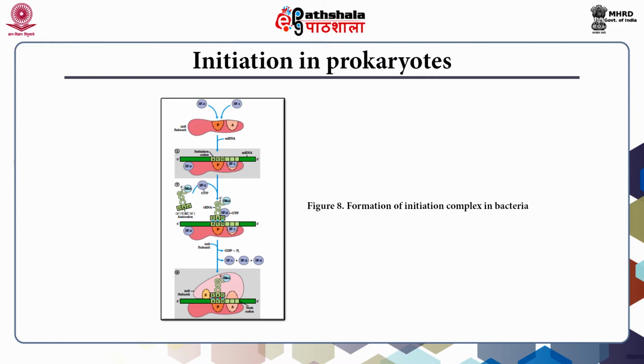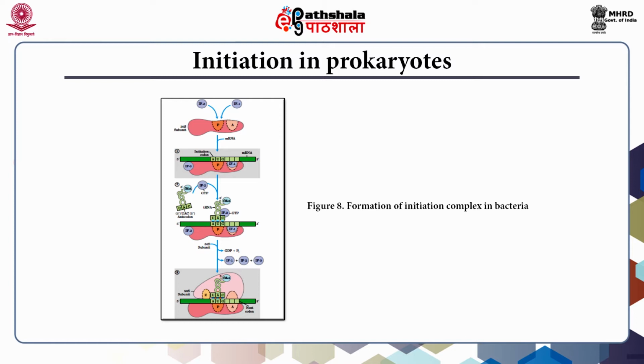Three initiation factors, initiation factor 1, 2 and 3, are involved in translation initiation in prokaryotes. The 30S ribosomal subunit is first bound by initiation factor 3 and initiation factor 1. This brings about a conformational change in the ribosomal 30S subunit, which is now ready to bind with the messenger RNA molecule. The messenger RNA molecule begins to scan the 30S ribosome and binds precisely so that the AUG codon is now at the ribosomal P site.